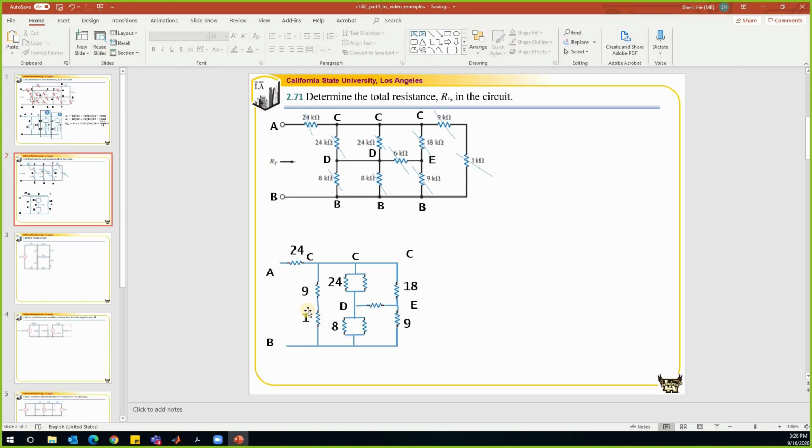Now the problem becomes, how do we simplify this network? We have to go through this one resistor, so the final answer should be greater than 24, right? Because it's 24 plus the rest. For the rest of the network, we have this branch in parallel with the whole thing on the right-hand side. If we look closely on the right-hand side, we can simplify these two resistors pretty easily. We have two branches in parallel, and over here, these two branches in parallel.